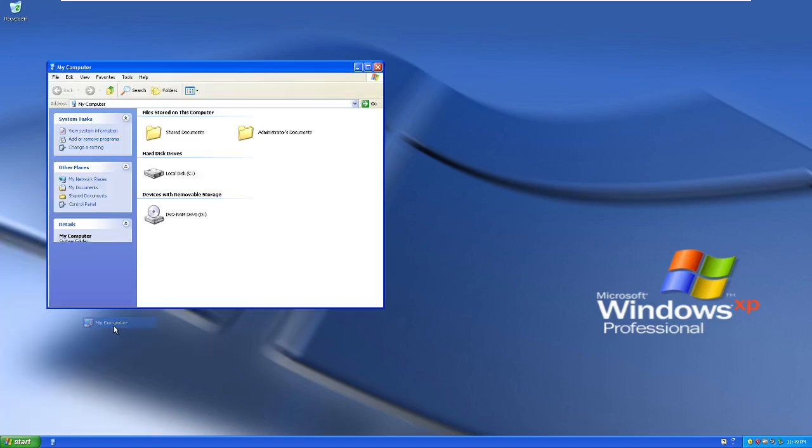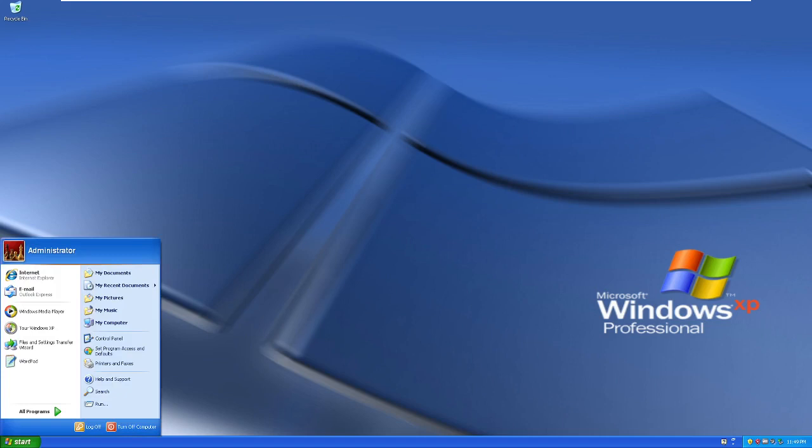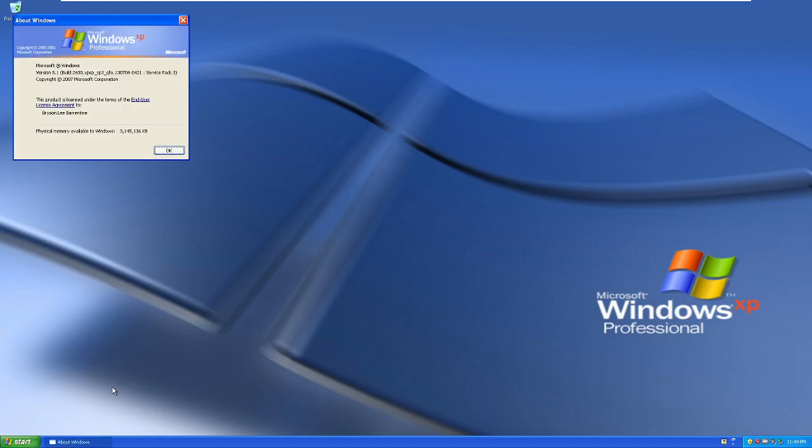I love Windows XP. A lot of us who are probably trying to get this operating system on, most of us probably grew up with it or at least heard about it. And it's not a terrible operating system, but it's old. I'll even open up the WinVer menu just to show you how old this is. This version right here was published in 2007. And this is when the operating system came out, 2001. 1985 is because that's when they started Windows. But as you can see, this thing works. Copyright 2007, so this isn't new.